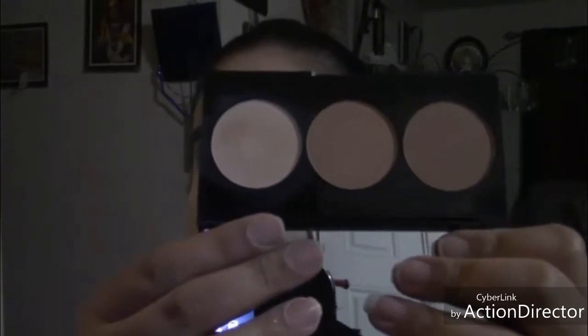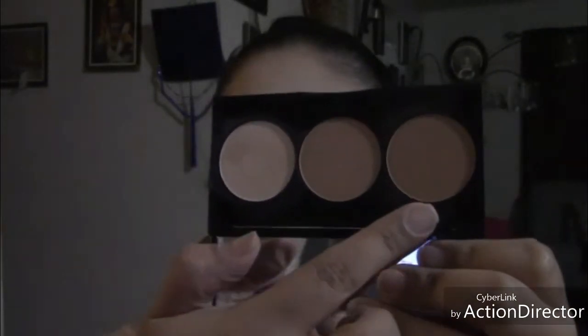Okay guys, so here I am showing you a brand new palette that I got last week from Farmasi. I'm so excited. This is the contour palette that they have. This is in the powder one. Every time I try to purchase this, they were always out of stock, but I finally got it.